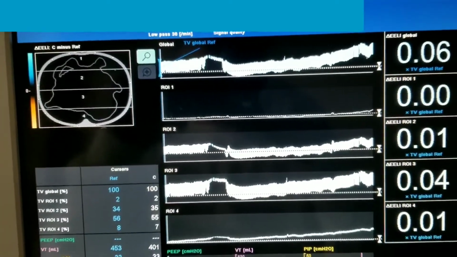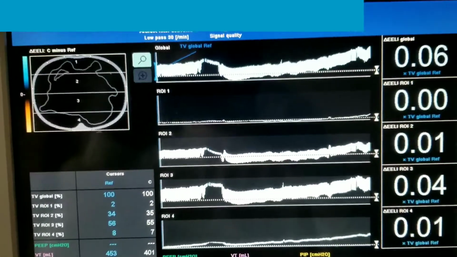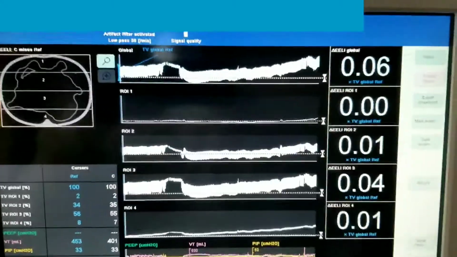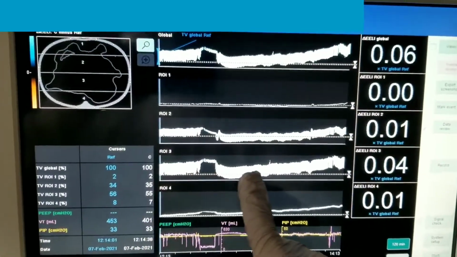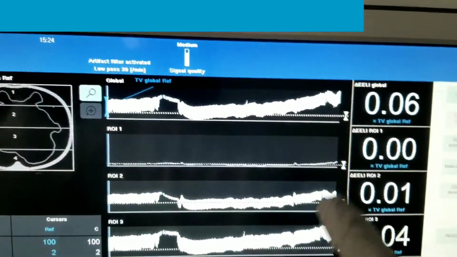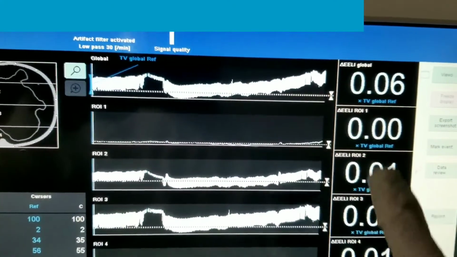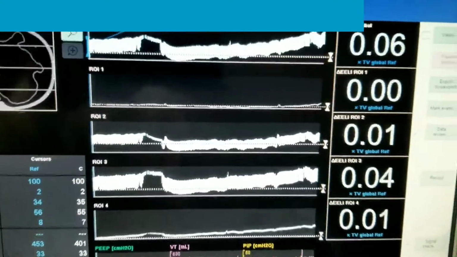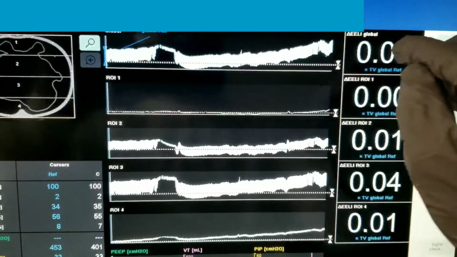So this is more scientific. It's actually giving you real-time data, and you're not just looking at the global values. We are looking at regional distribution of ventilation using the PulmoVista. So I'm going to use the scroller and go across. Don't forget that up here it just means globally. It adds up all of these areas in the ventral to dorsal region down here, so the global value doesn't say where it's regional.